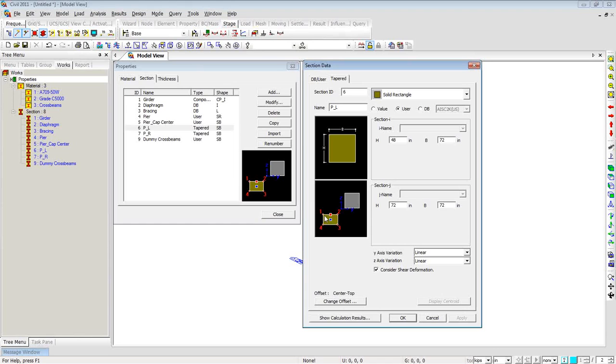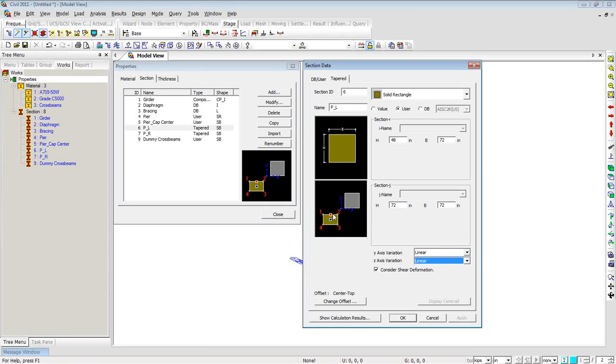So tapered element. So this is, let's say, the I end, this will be the J end, and you can define how you want to taper it. So the y-axis, as you can see in this plot, y-axis is the horizontal axis, z is your vertical axis. You can choose how they are to be tapered, linearly or non-linearly. You can select from different variations. For the timing, we'll stick to linear, and depending upon where you choose to have your section offset, the depth or the tapering is done.